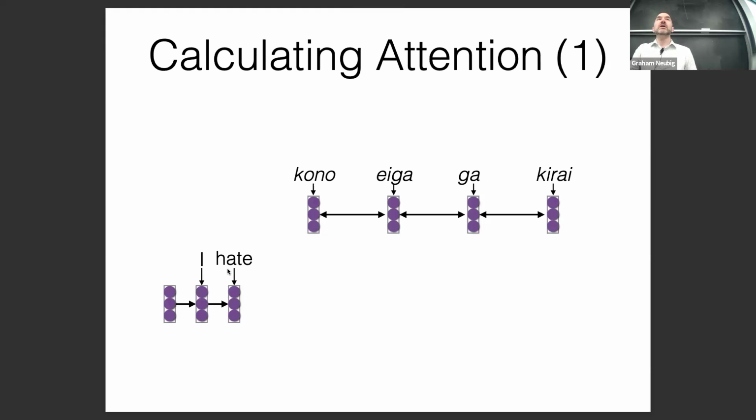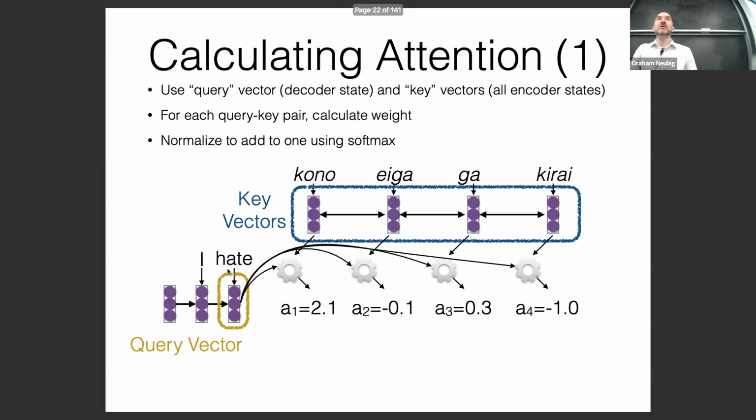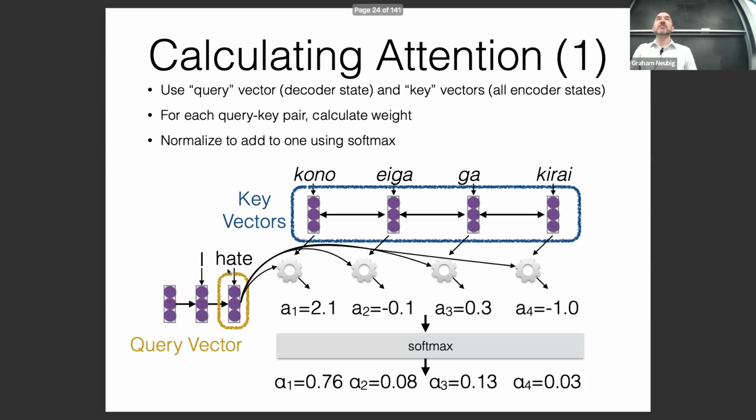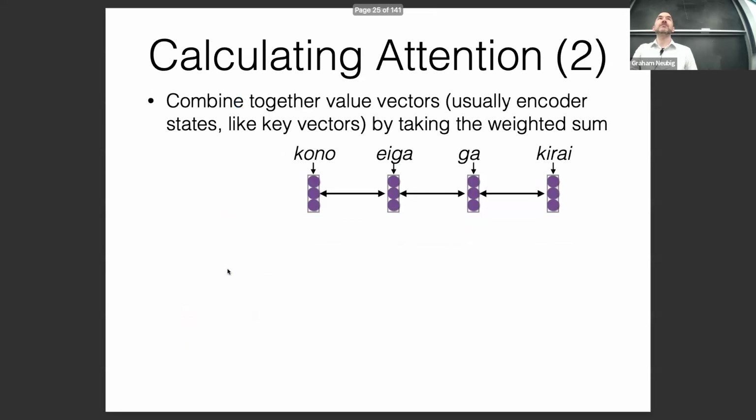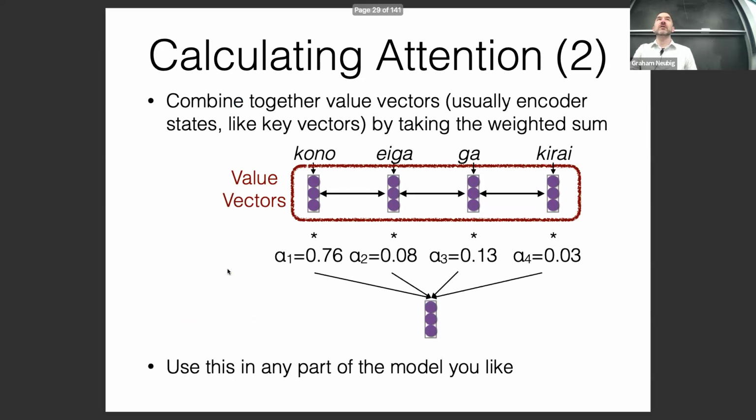And the way we calculated attention was basically by using the query vectors, taking all of the key vectors, and for each query-key pair, we would calculate the weight between them like this. Then we would normalize it by using the softmax to make sure they all add up to 1 and are between 0 and 1. And then based on that, we took the value vectors and multiplied in these attention weights, and we got a final vector for that. So a single query vector would result in a single value vector as the output.